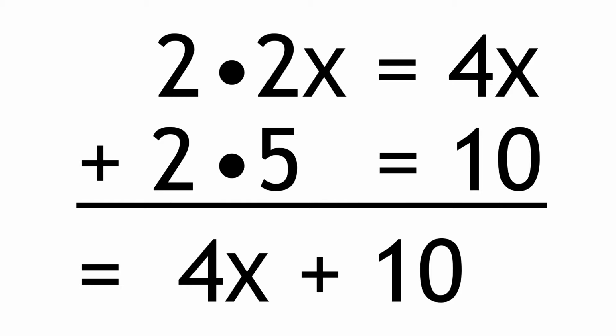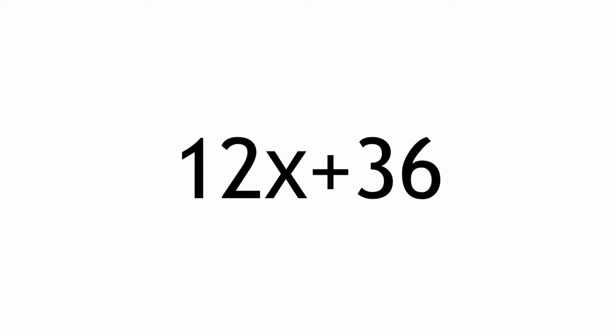If you want to have some more practice, pause the video now and try to do this one yourself. The first thing we need to do is to draw out our brackets. We then need to look at what number goes into every part of our equation. In this case, that's 6, so we put that outside the brackets. We then divide everything by 6 and put that inside the brackets.